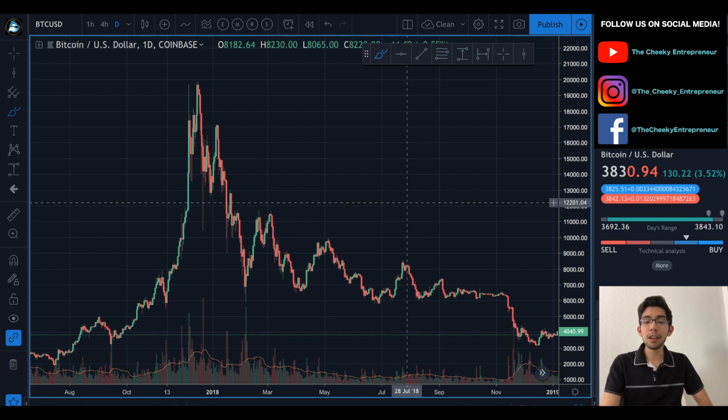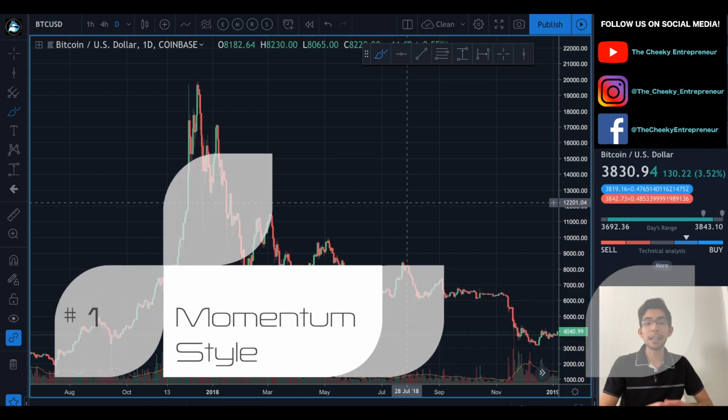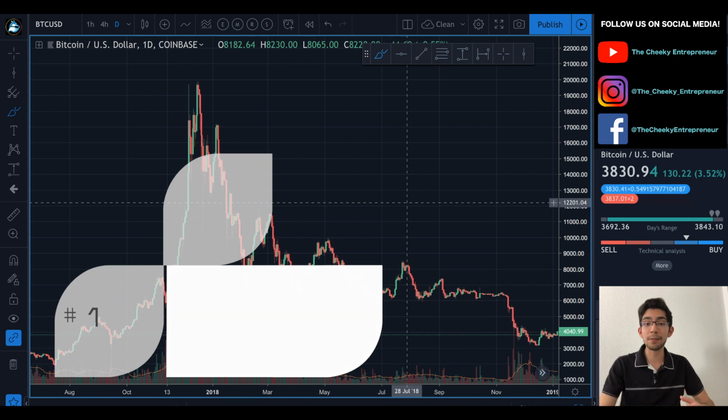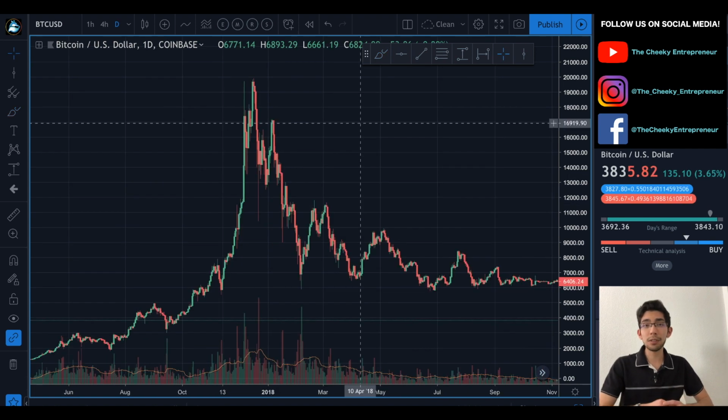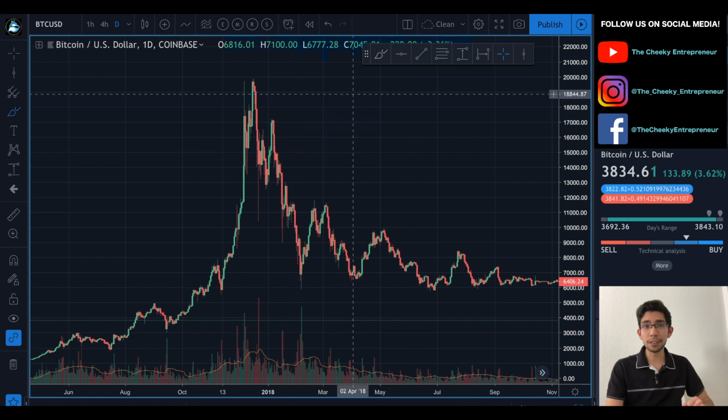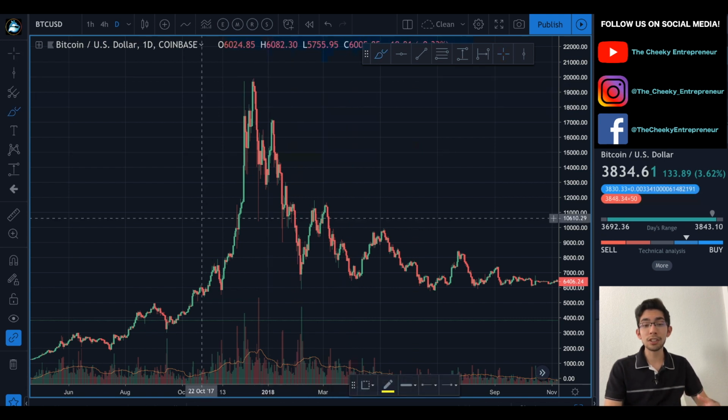So as I mentioned, before I start talking about patterns and about triangles specifically, I would like to talk about these two investment or trading styles. So the first trading style is what is called momentum trading, and this is basically this herd behavior when you're going to the upside or when the price is actually going to the downside. And for instance, you can really notice this in bull runs or in bear markets. So for instance, if we actually go to the Bitcoin chart, you can really appreciate both of them.